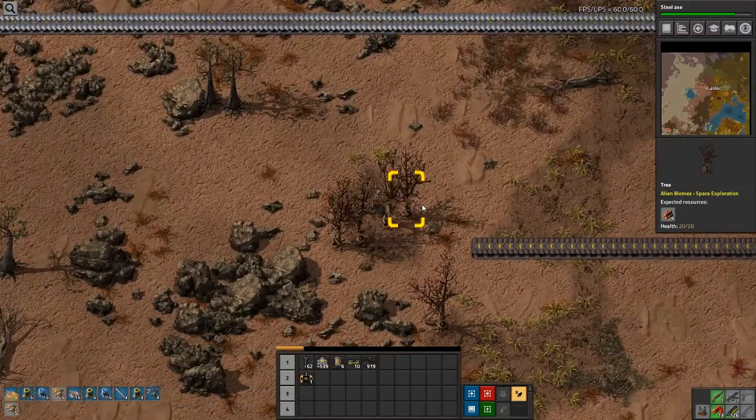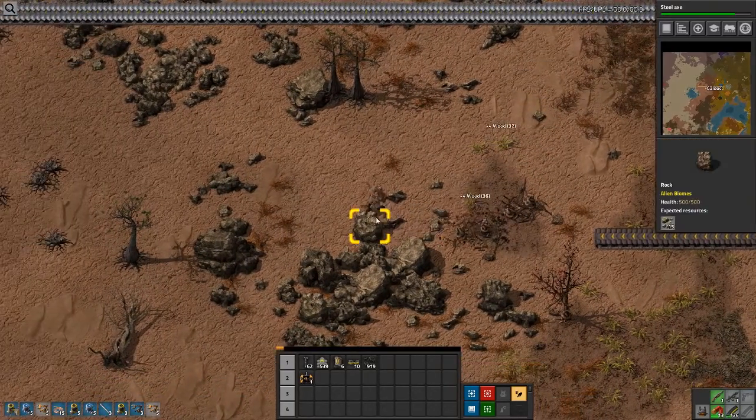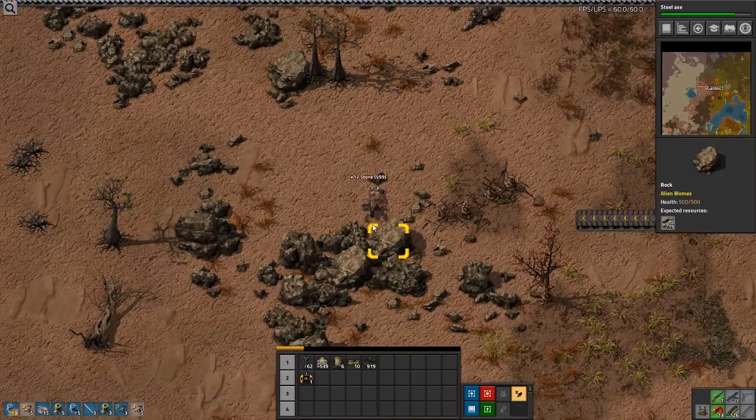Oh, you gotta be kidding me. What is this? What are you trees doing? You're all up in my business again. Then again, I suppose I am sort of making the entire place my business.